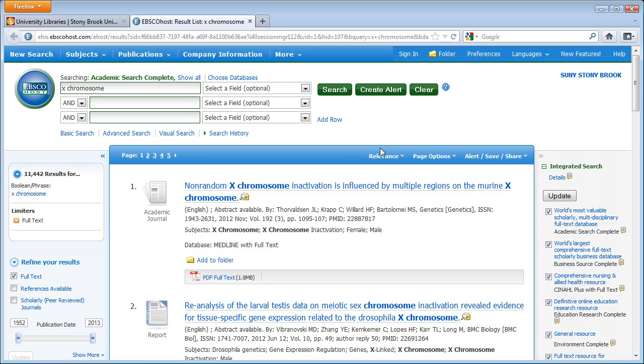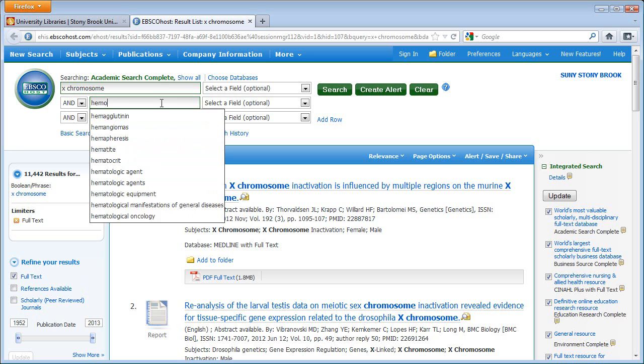This was a very broad search, and so we will need to refine this search using either additional search terms or other criteria available in the database. I'm going to start to refine my search by selecting another term. So in addition to looking at X chromosome research, I'm interested in hemophilia.